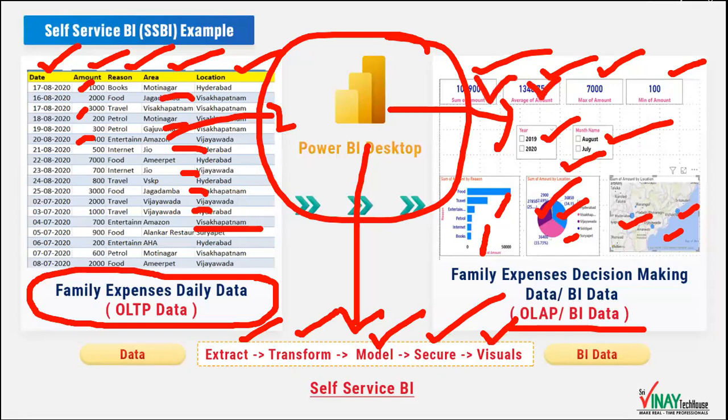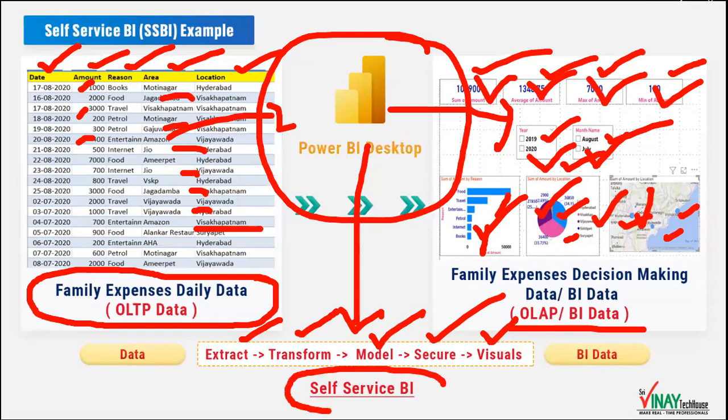This is a visual. And the data is BI data. Since this application does the end-to-end process, we call it a self-service BI application. Anywhere we do an end-to-end process, it is called self-service BI.